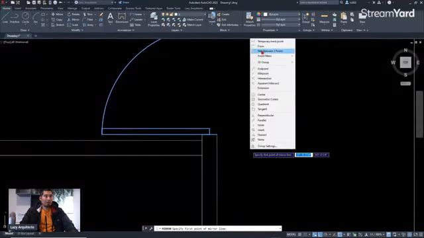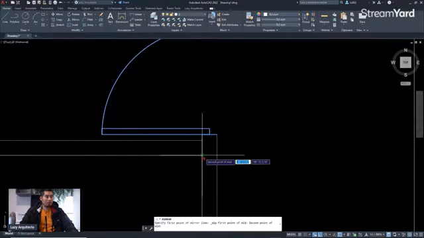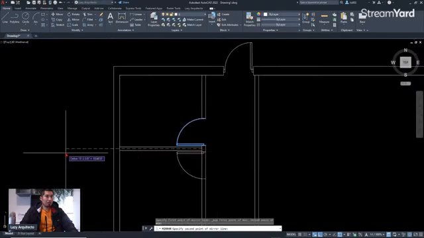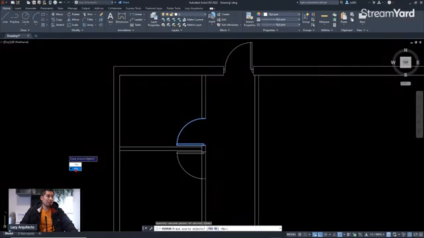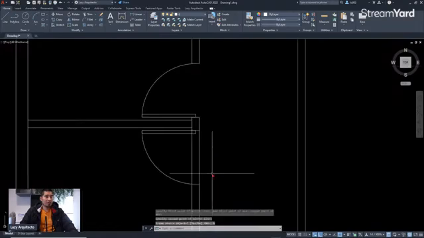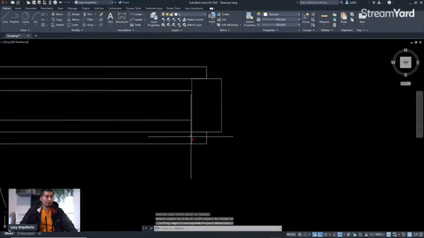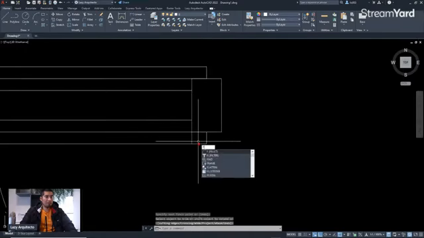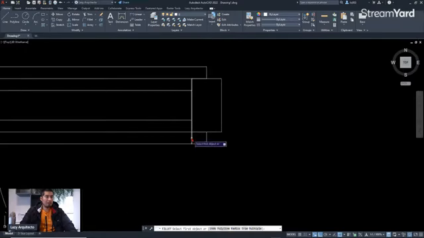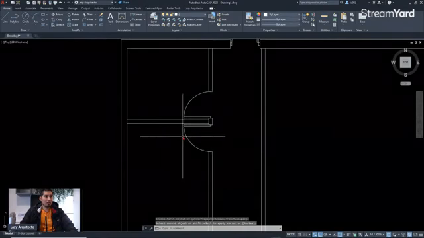Again, middle between 2 points. Click, click, click. Erase source. In this case, I don't want to erase the source, so I'll click no. And then I can simply use the trim command again. So I can use the fillet command here to connect this line with this line over here. Click, click, right?